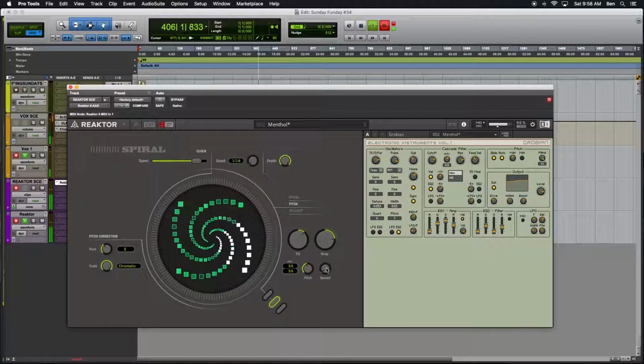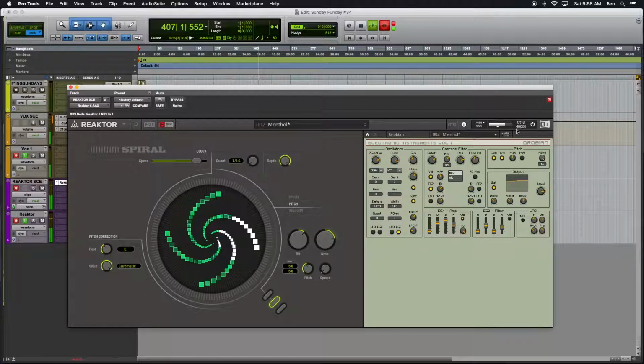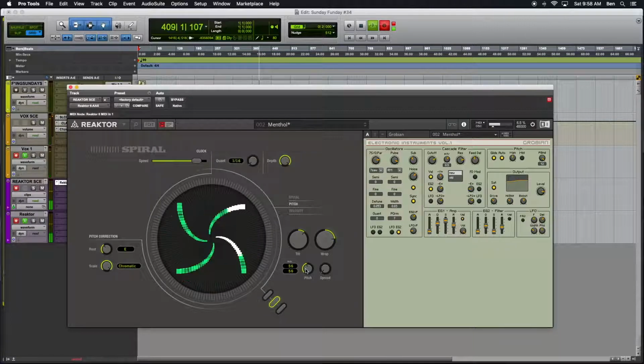Nice. Okay, so here's how I can make it. This is a breakthrough. So here's how I can make it specific to a pitch by narrowing the spread to 0. So it's a single pitch, and then this controls the pitch.